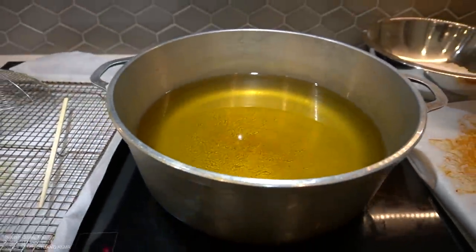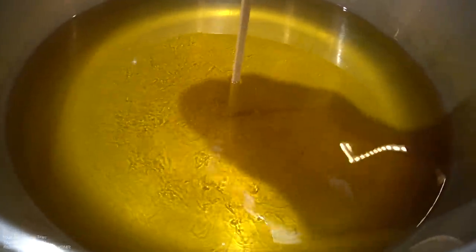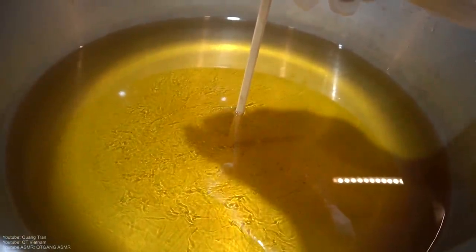So I got canola oil here heating on a medium-high heat for about 20 minutes. After 20 minutes, I'm gonna stick my chopstick in, or a wooden spatula. Once you see beautiful bubbles bubbling up like this, we're ready.